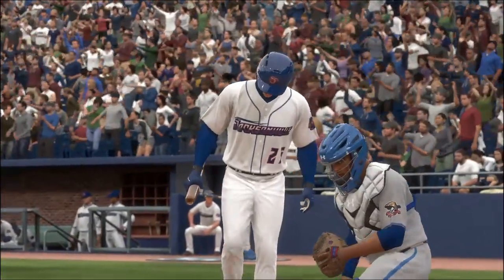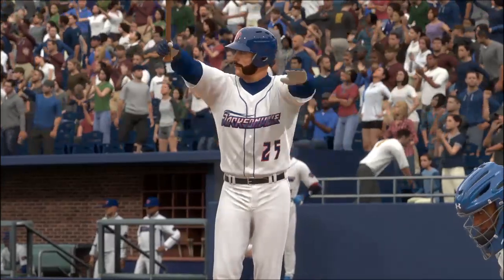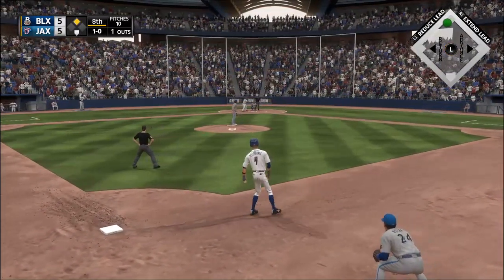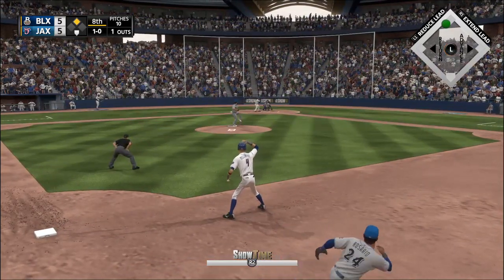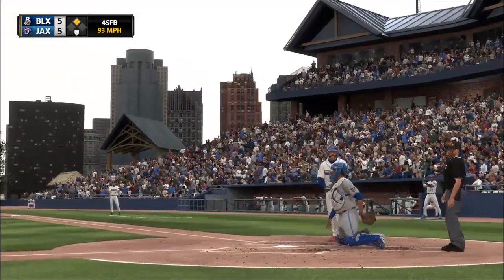Standing in, Chris Stanley. Not much in the way of productivity from him so far, but he's got a chance to come through here in a crucial spot. Yeah, it's time now that he has to put the rest of those bats behind it because none of that matters if he can clutch up when it really counts. And that one just missed outside.